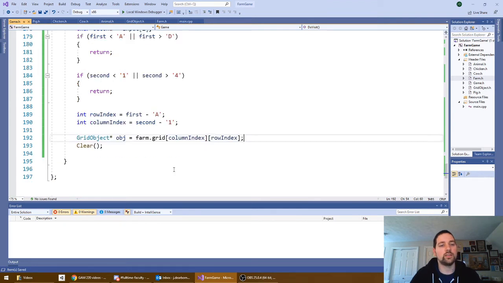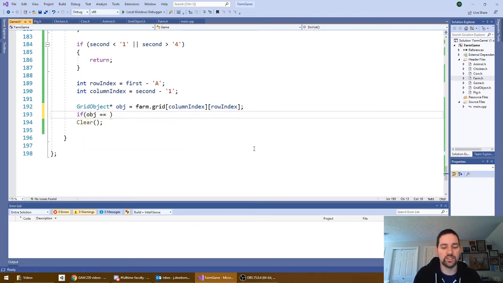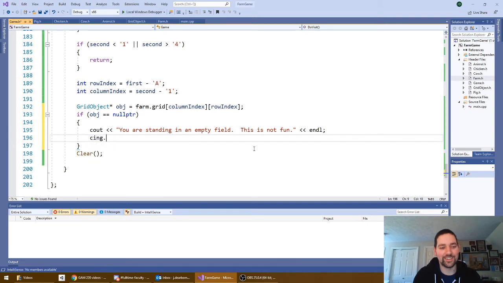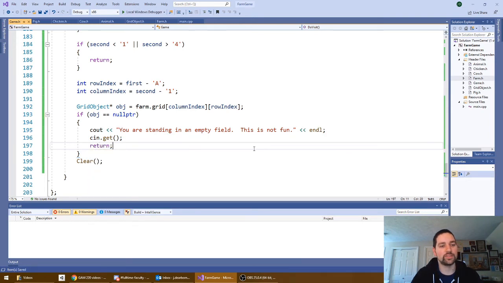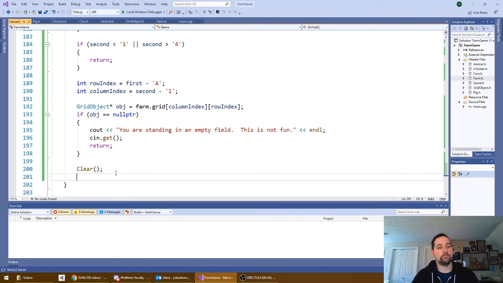Okay, and I guess it matters if there's no animal there, if object is null. Let me say something really facetious. Okay. Wait for them to press enter, and then we can return from this function. Okay, so now we are guaranteed we have an object in this spot.